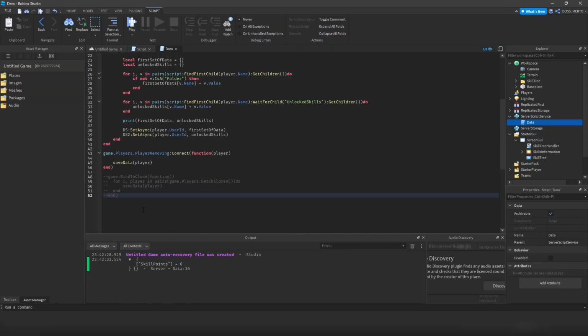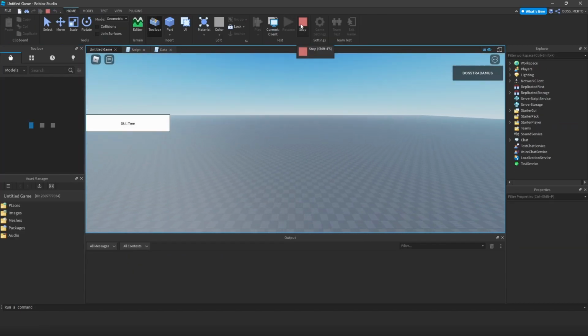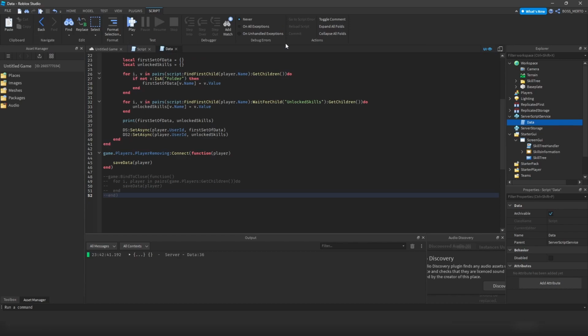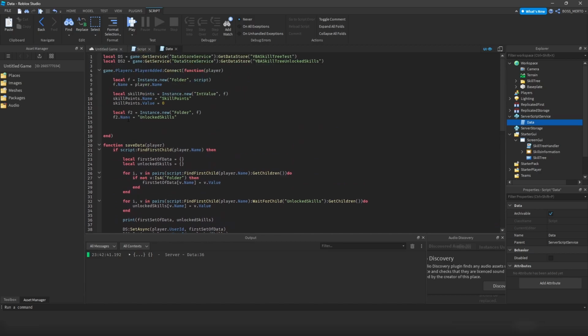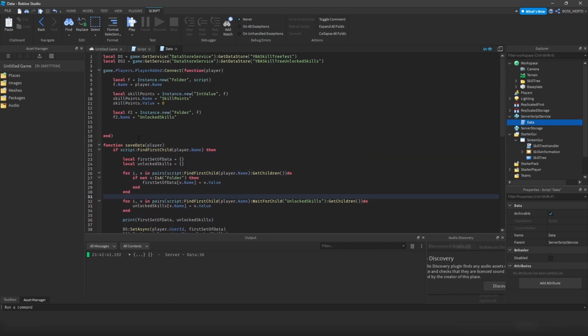And it actually did. Well, that's interesting. Player removing got reliable. It used to be not reliable back then, at least for me. So forget about this, because this does the job fine as well.